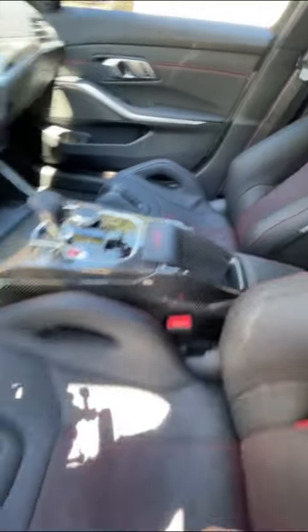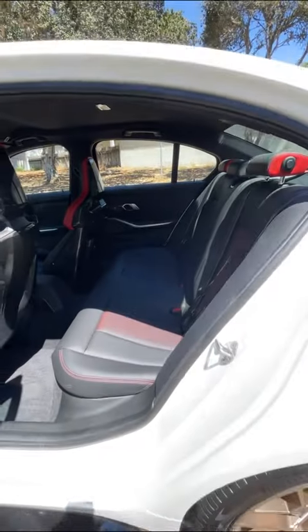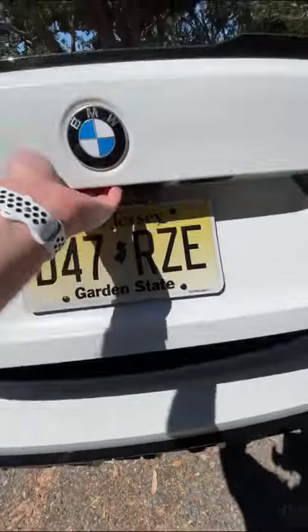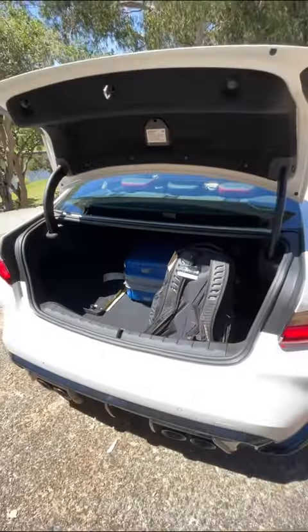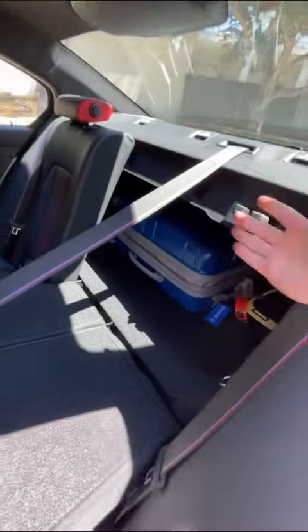If you do want to have a drink, it better be a bottle because it's living here on the door. And here in the back seat, because the M3 is a four-door, you can fit three kids just fine. There's even a pretty large trunk so that you can fit some suitcases. And if you need more space, you can just pull these two tabs, which lets you drop down the rear seats into the trunk.